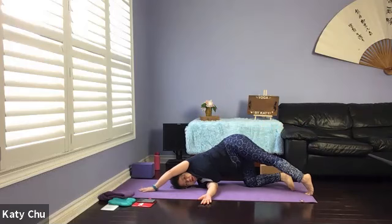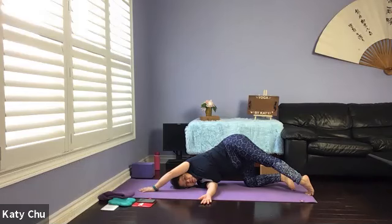On your toes, putting more body weight on the right shoulder. Don't put any weight in the head or neck. Both hips are level. Just be mindful for those who have shoulder issues. You can slowly come out of it.